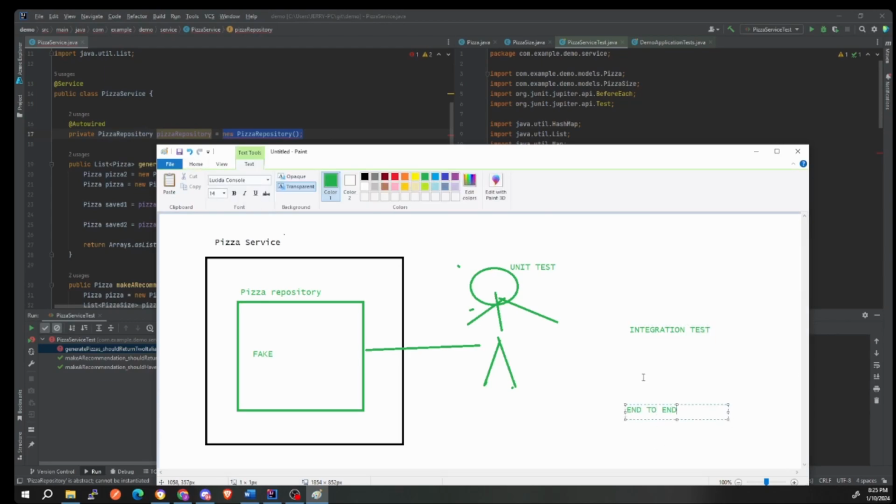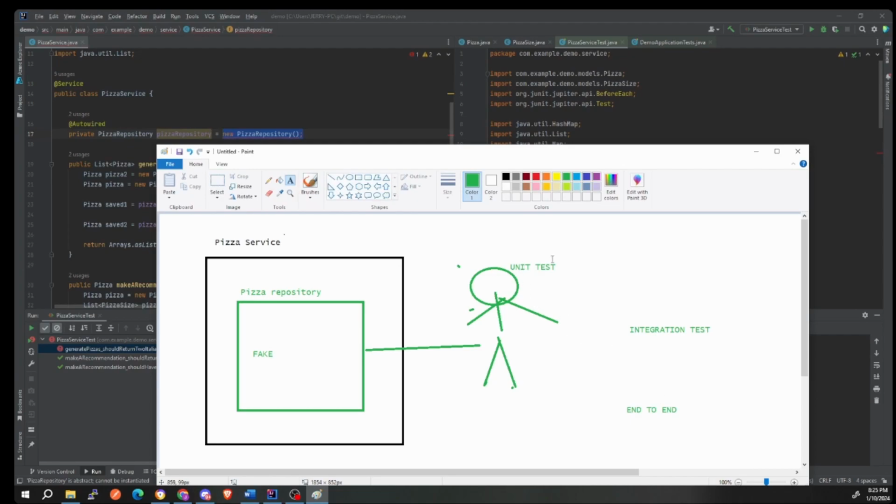And you're going to hear so many different definitions of these tests. A unit test is the most atomic level of testing. You're testing the logic specifically of the pizza service, and that's it. You're not testing anything else. Everything else on the outside is a mock or dummy data, because you're controlling the outside, and you want to make sure that everything is working properly based on the environment that you're providing.